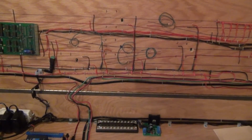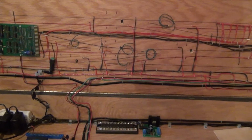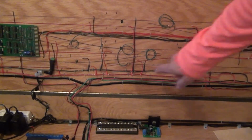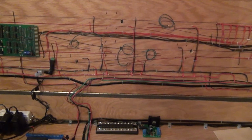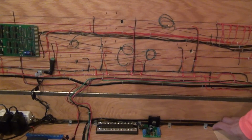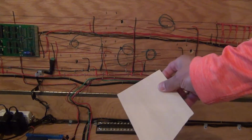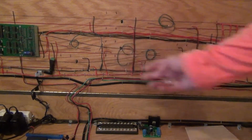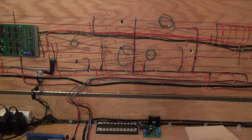Part of the reason why I planned ahead and marked where the switch machines are going to be is because when I wired this up, I intentionally bypassed where the switch machines were going to be mounted. Now, there is a caveat to that. 2 of these switch machines, this one right here and this one right here, actually have feeder wires running through where we're going to mount them. So I've got just a small piece of balsa wood board that I'm going to cut to create a couple of shims to basically protect where these wires are. I'll get to that here in just a second.